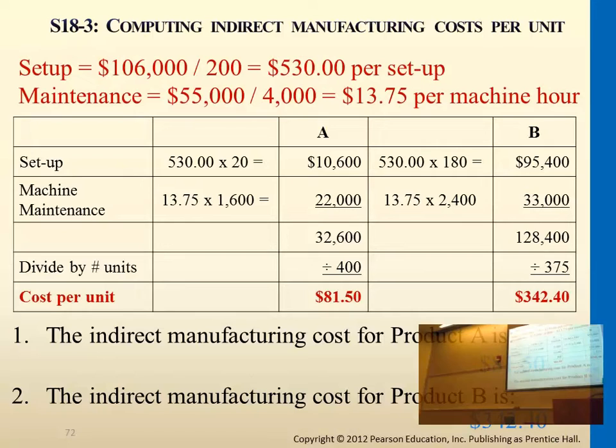Problem here, you notice that we have machine maintenance costs and setup costs. So what if in this problem we had used the traditional method earlier, just by labor costs, for example. And if product A and product B hire the same number of employees and they work for the same number of hours, and we haven't considered anything related to machine hours, pretty much we're assigning the same level of manufacturing overhead costs to product A and product B. So this is why ABC is more refined, in the sense that we separate different types of activities.